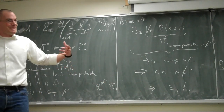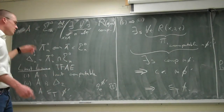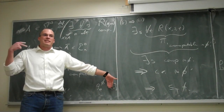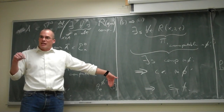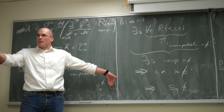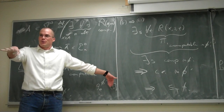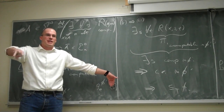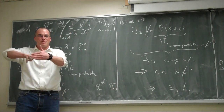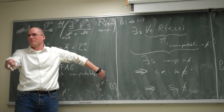Now the question is, you got approximations, are they any good? Yes, they're good enough, because if I don't have this s here, it computes the right value. So in particular, it's a total function. For every input value, it asks a couple of oracle questions, and for these questions it needs to have the right answer to compute it. If I want these 5 oracle questions to be correct, 3 of them might be yes, the computation halts. And you just need to have an s which is bigger than the time it takes for these 3 computations to halt for this approximation to be good enough for the particular value.